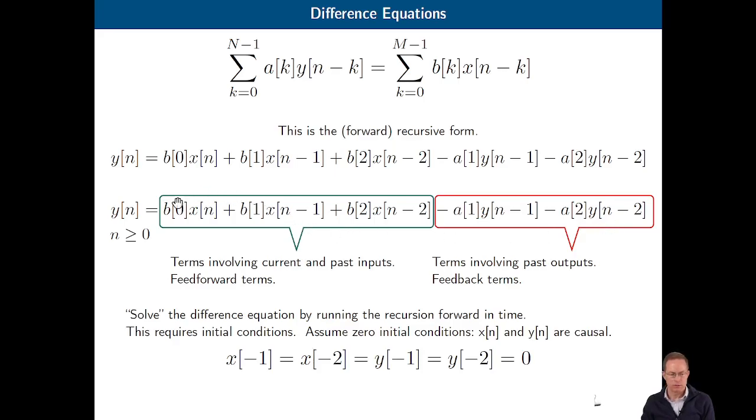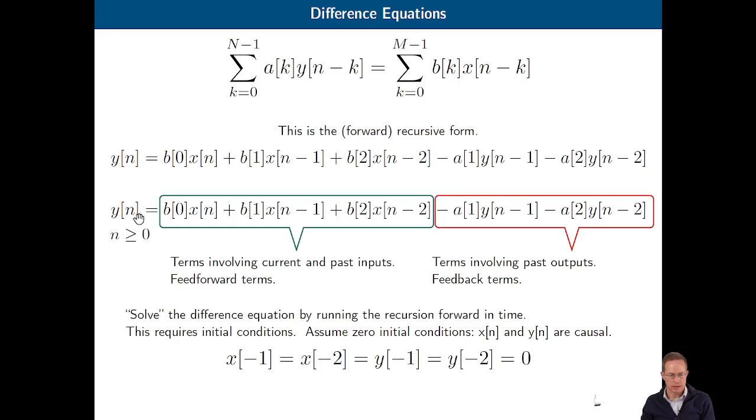So this recursion involves terms that we're going to call the feed forward. This describes how the input signal is used to compute the output. And then we also have terms that are called feedback terms, where we're taking previous outputs and feeding them back to calculate the current output.